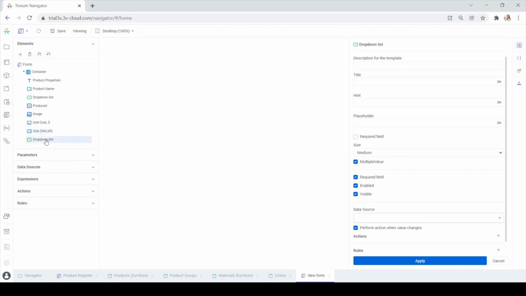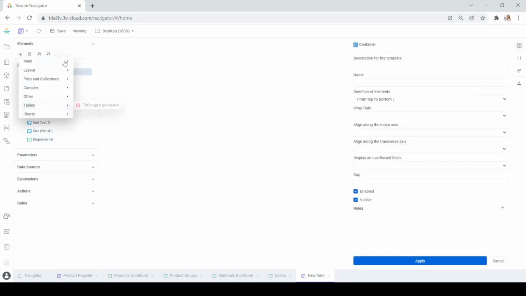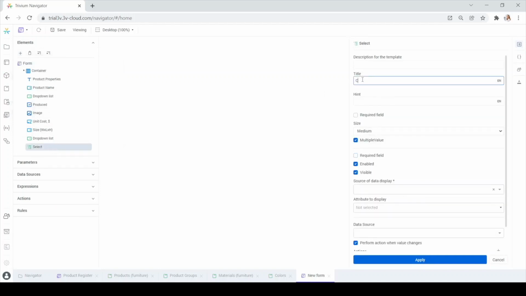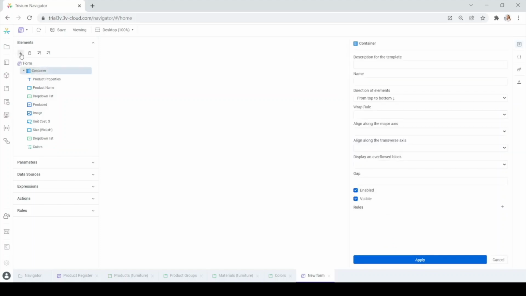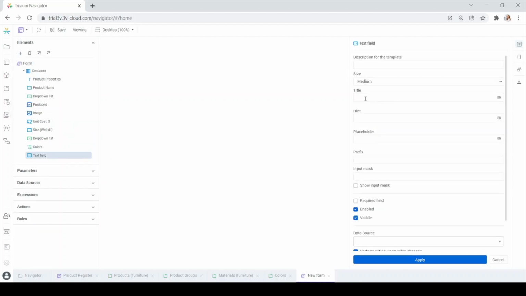The next one is a drop-down list to input materials. The next one is a select element to mark colors of our product. Text field for description.